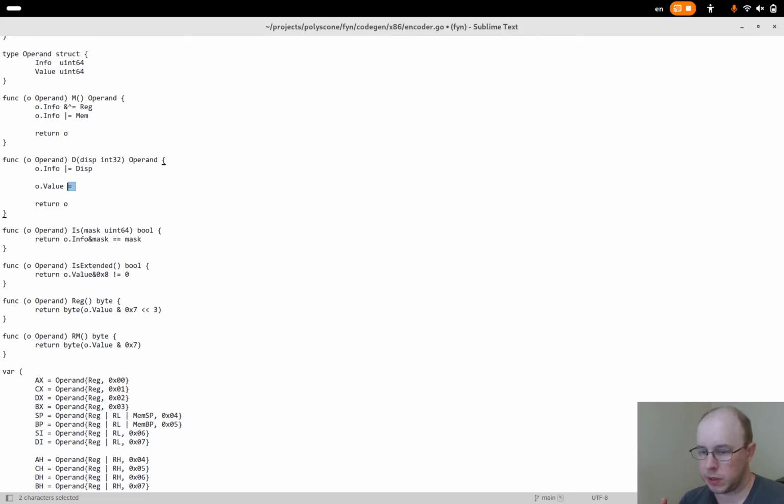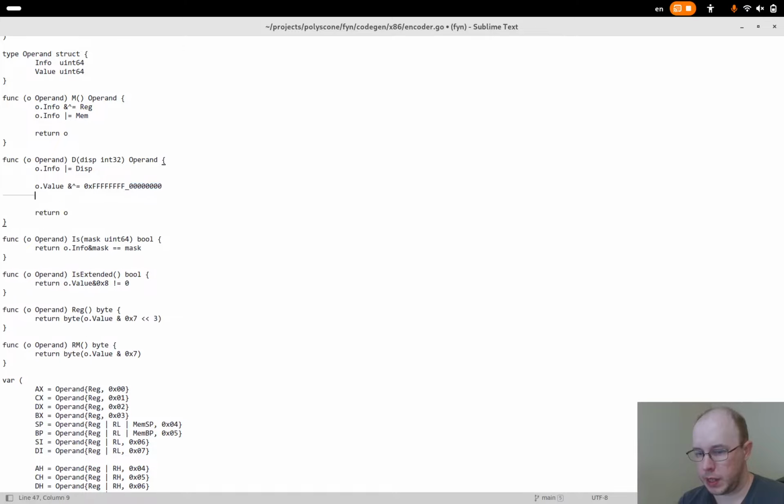So if we just use the top 32 bits as the displacement, we'll just clear any displacement bits here. So this will be 0xFFFF, then 0, 0, 0, 0, and then or in the displacement. So we'll say disp is going to convert to a uint64, and we'll shift this up by 32. So the top 32 bits of value will be the displacement.